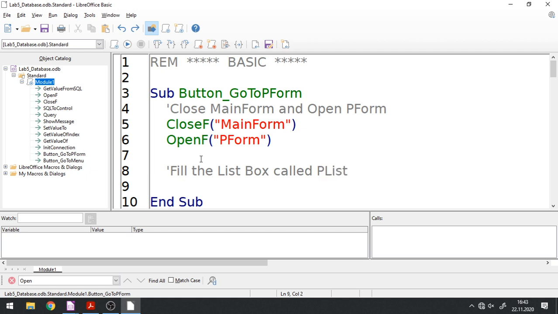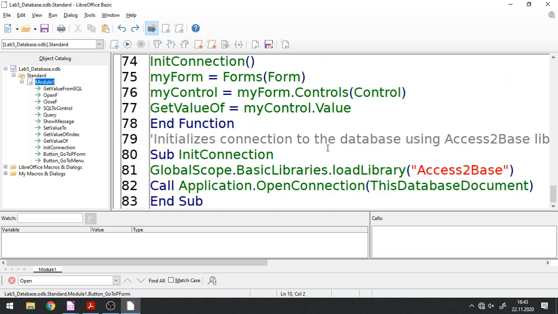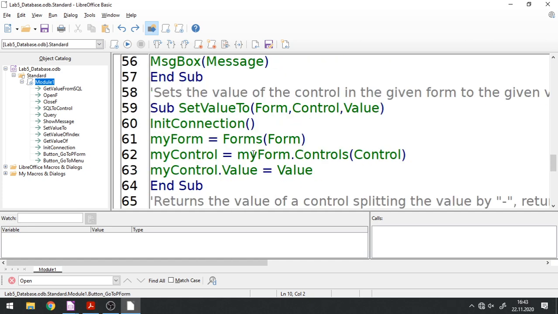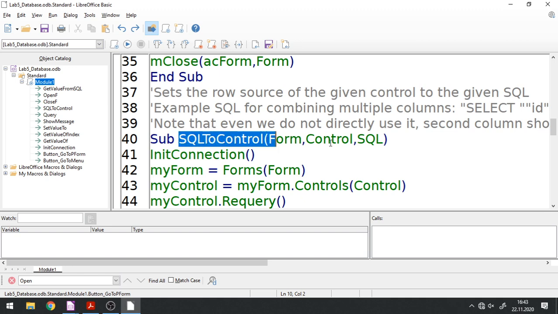But to do that, I will get the results using some query. And now let's try to write that query. So this is going to be some query string. And then I have a function called SQL to control.